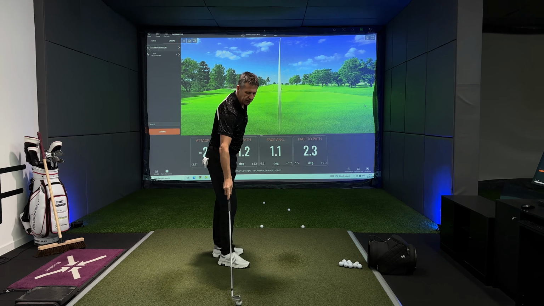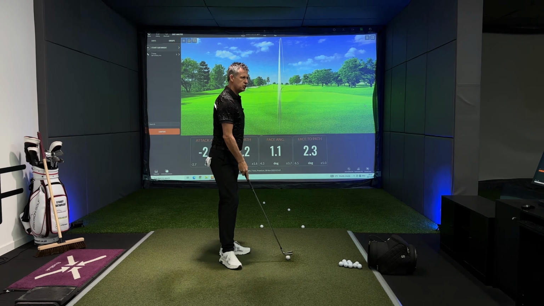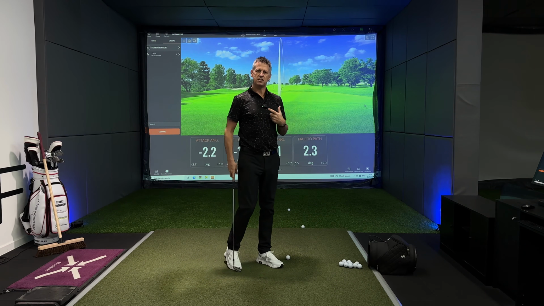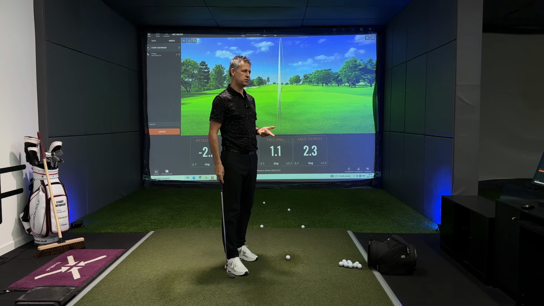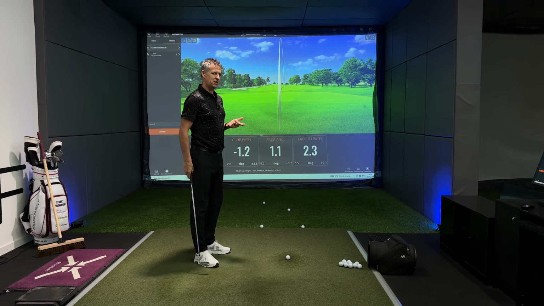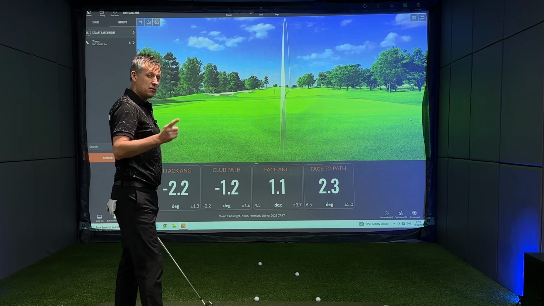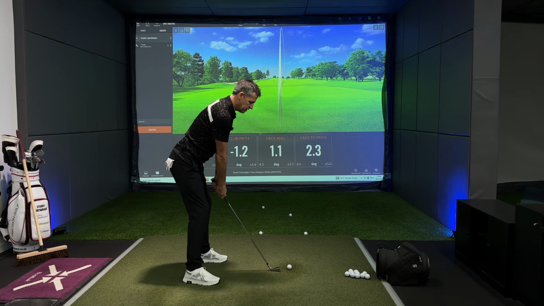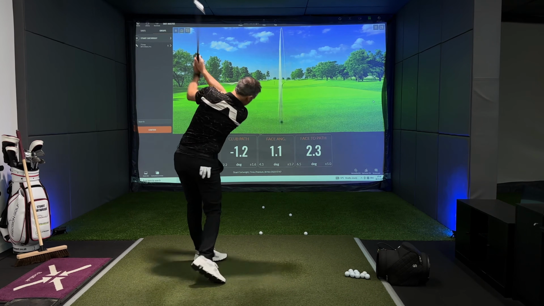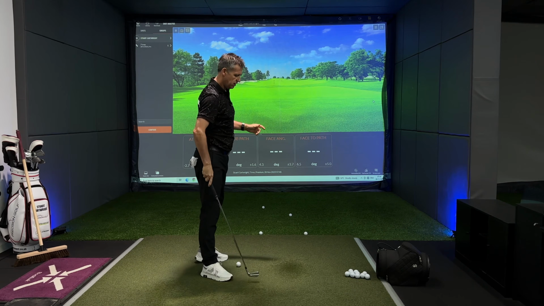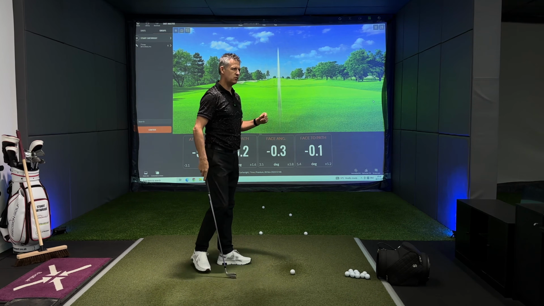So there we go, I've dragged it down at 2.2, but yet still kept the club face open to the path at 2.3. It's quite good, that, isn't it? You can see that the ball flight has come down. I keep the angle of attack the same. I now make the face to path value slightly more negative. Hopefully I haven't gone too much down on the angle of attack.